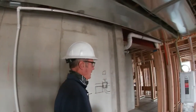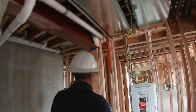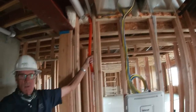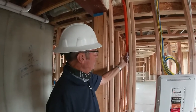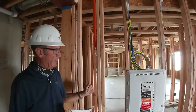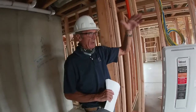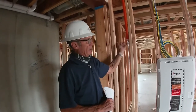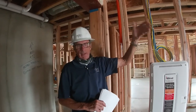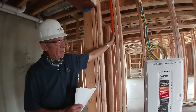I had mentioned a couple of things while we were upstairs. One was photovoltaic, and the other was that orange pipe. This is the conduit from the low volt side that goes all the way to the attic. And there's a pull string inside that conduit all the way up into the attic. If you ever needed to get low volt wiring up to the attic, where maybe you wanted to make an add or a change into that top floor somewhere in the bedroom, it'd make it much easier. You could pull a new wire all the way up and then go into the attic, light up in the attic. You can go find the bedroom or whatever you wanted to do, but this provides that opportunity.